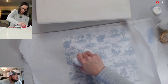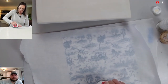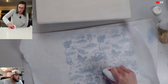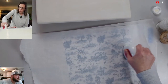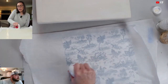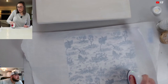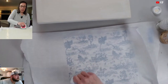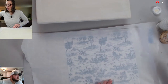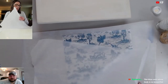Yeah. I like it because I'm working on that blue and white display. I'm really wanting to fill that cabinet up. I have some blue and white dishes. Yeah, she got a bunch of blue willow dishes from somebody. And stuff like that. I like the blue and white because it's easy to transition from spring into summer, because you can add in the red and stuff like that. So it's kind of where I'm going with it. If I can keep the blue and white on the shelves long enough.